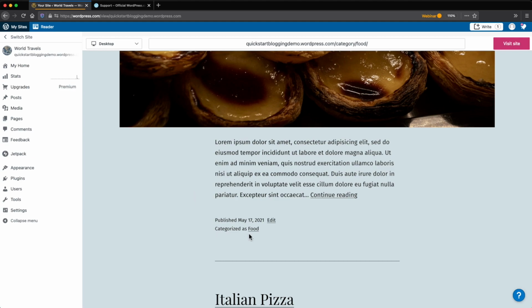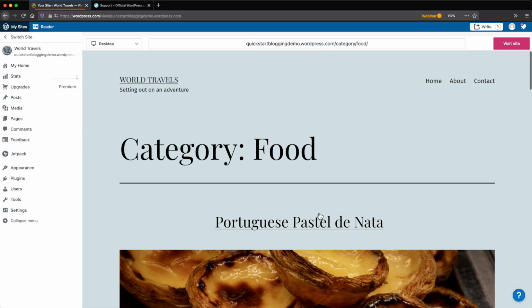The same with tags. If we would add a tag to this post, that would show up here, tagged as culture, for example, and this tag archive page would also be created. These are real pages on your site, so if you wanted to add these as a menu item, that would also be possible. And I would recommend to have fewer categories and tags than more.